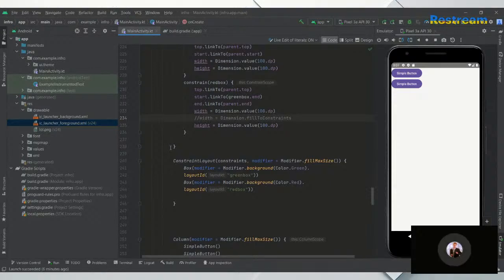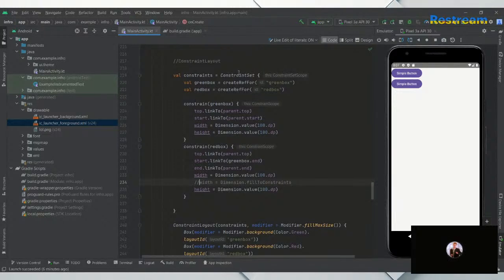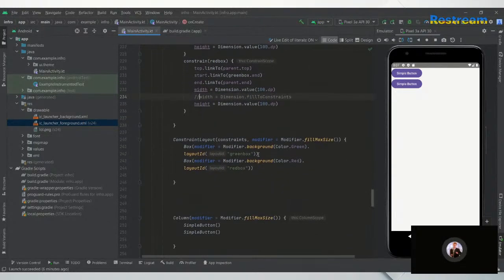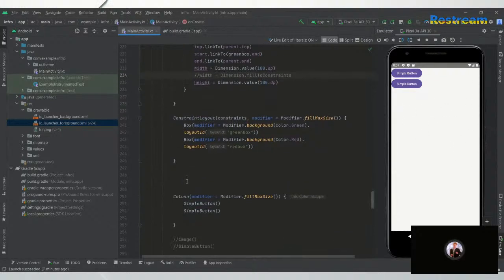And like column, we made a constraint layout, using the constraint layout keyword, and it's going to take a constraint set as a parameter, the one we created above. The modifier is optional, added basically to fill it to the full size.